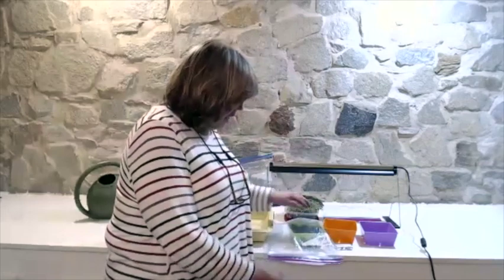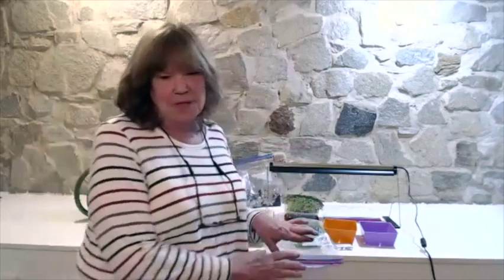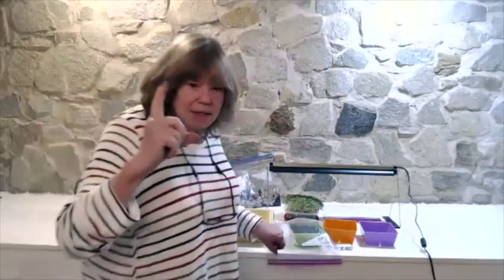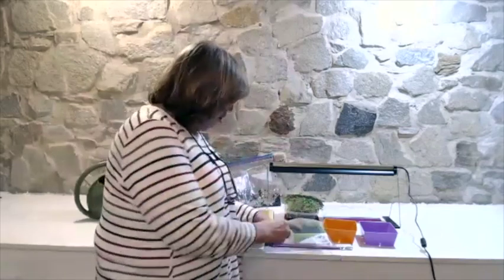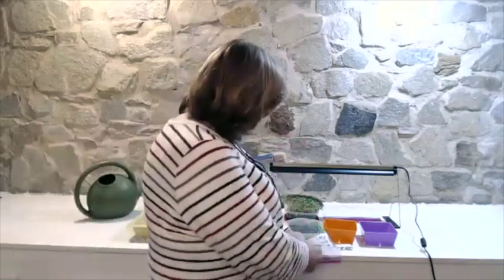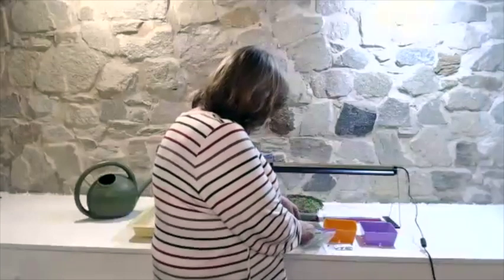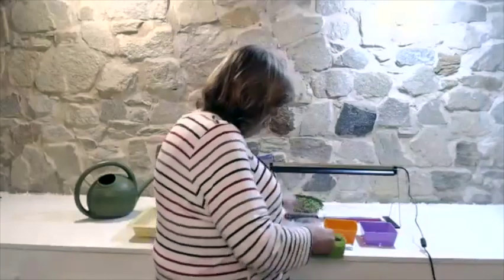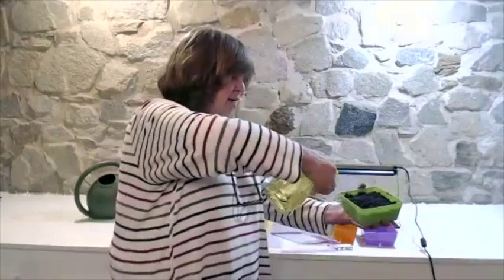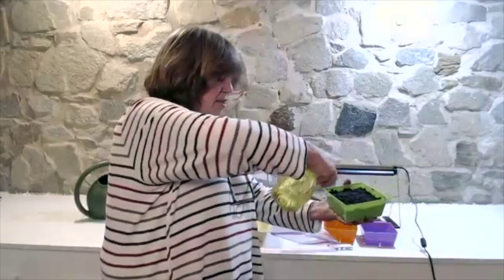So just take a look at it. You should see some condensation on here most days. If you don't, take your magic watering tool here. This is how you measure when you need to water, and just put that in. And if the soil is dry, go ahead and re-wet it. Now you can re-wet it a couple times. And I should have mentioned this when we did plant the seed to begin with: just to get that seed to settle, you can take your mister bottle and give it all a shot just to make sure it settles in.